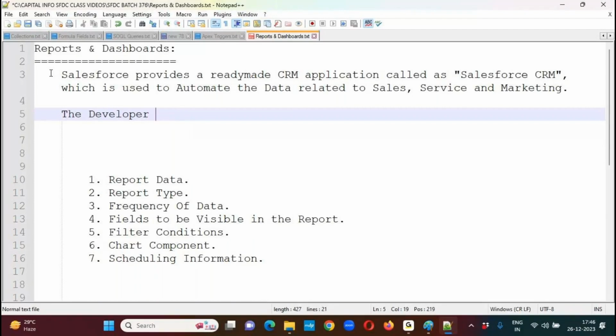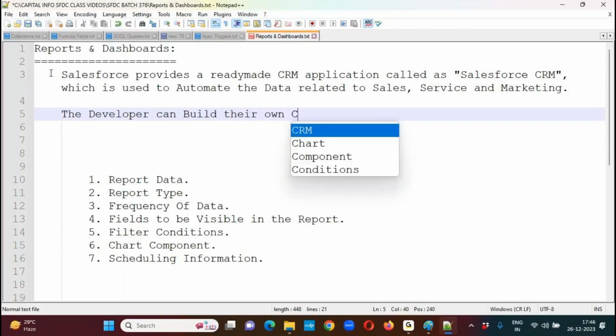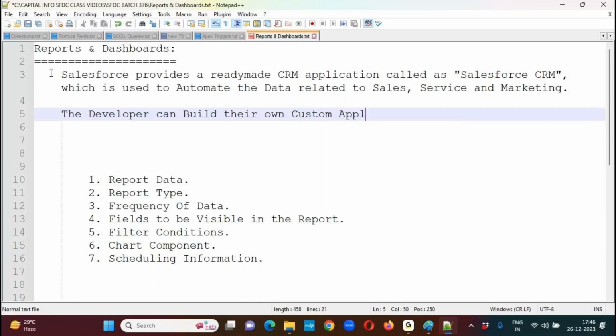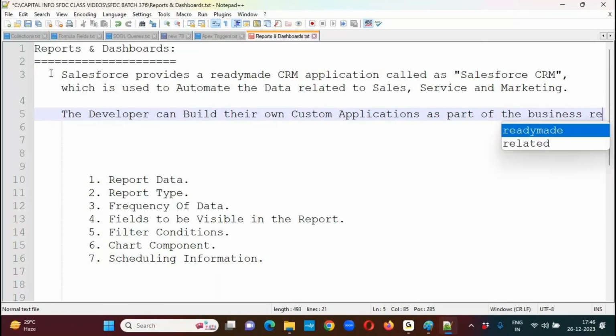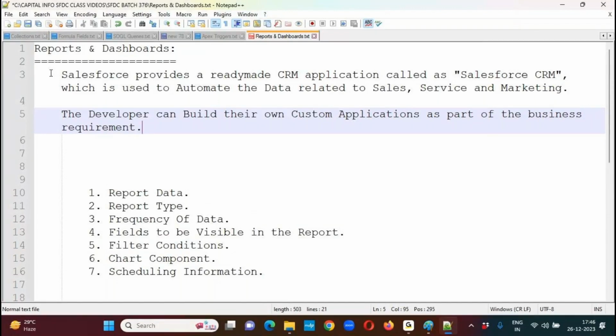The developer can build their own custom applications as part of the business requirement.